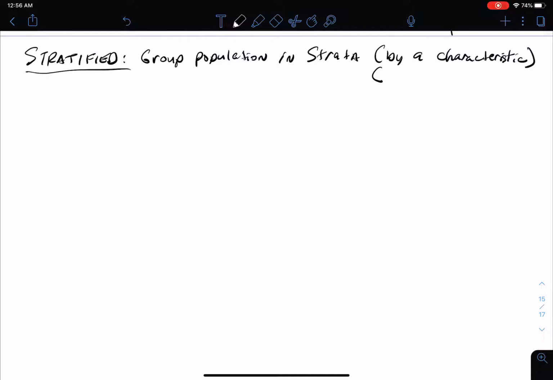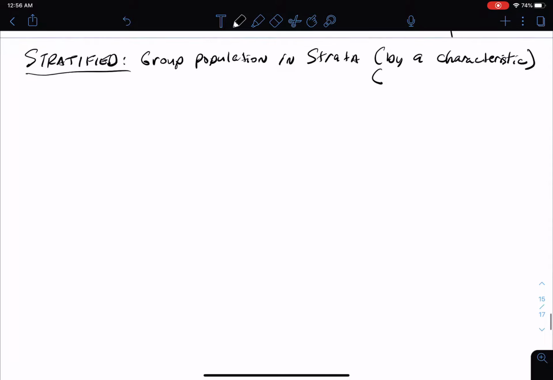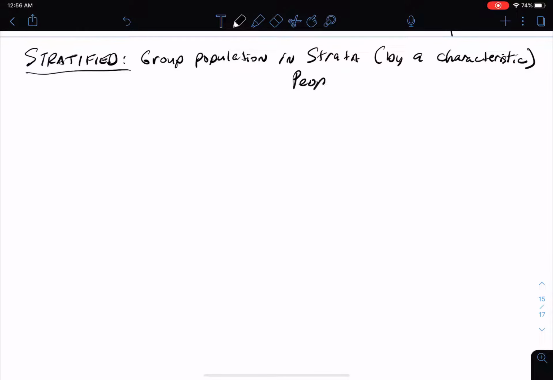That means that people in a group are going to be similar to each other, at least by the chosen characteristic that you're trying to use.